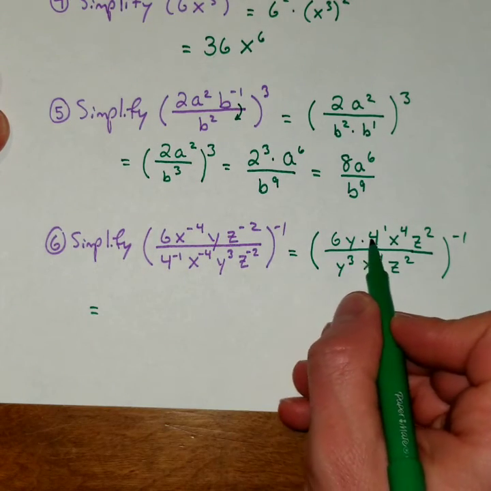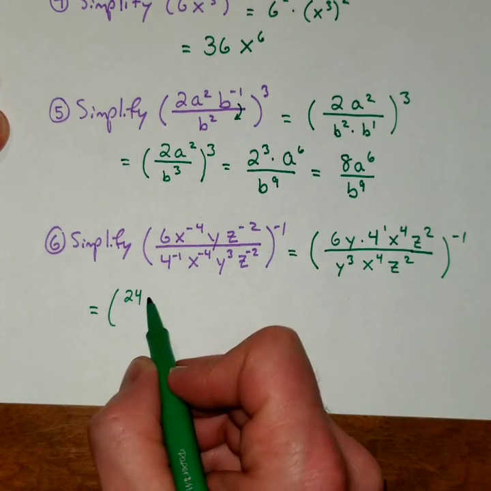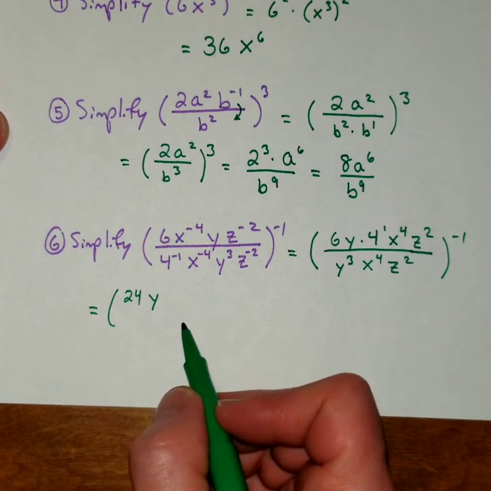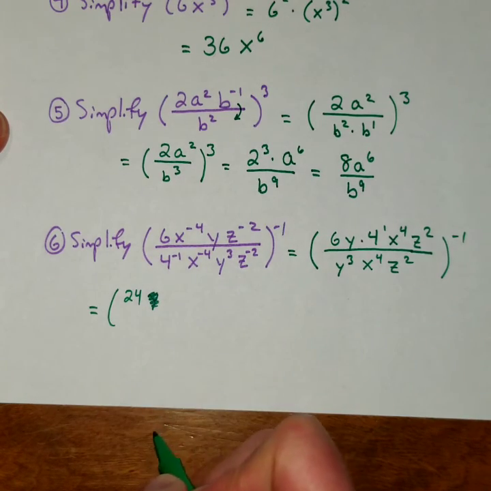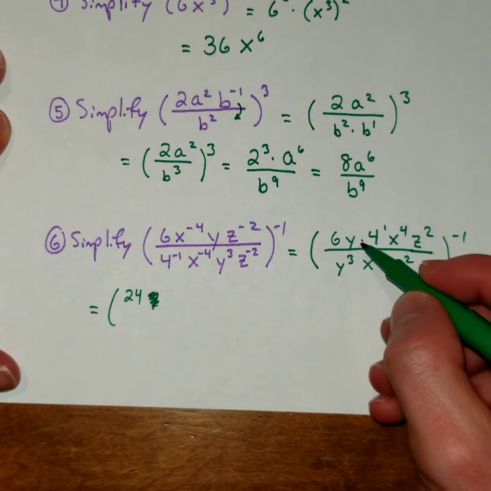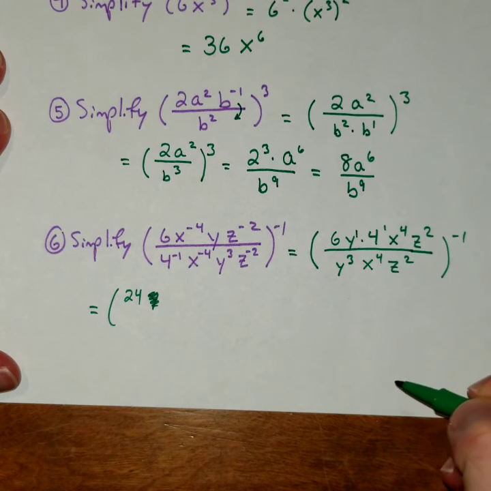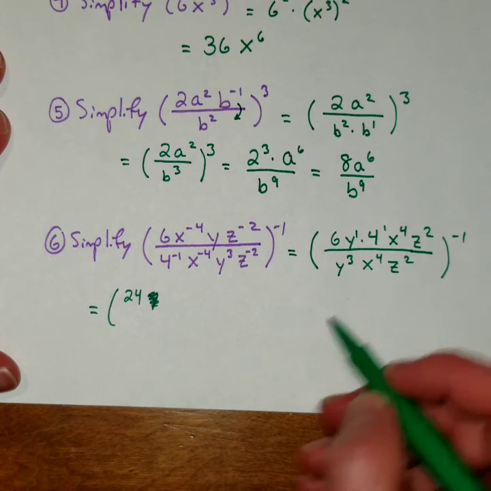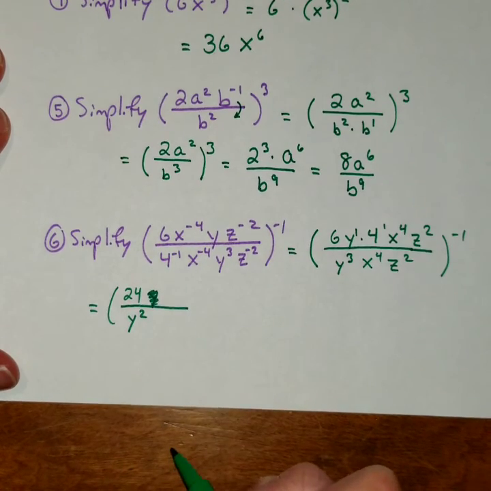Alright, and so now I can start combining my common factors. So 6 times 4 gives me a 24. I've still got my y. Oh, I shouldn't have written that. Yeah, well, that's okay. I'll just scribble it out. Pretend that's not there. When I combine my y's, y divided by y to the third, if you subtract, think of that as a 1 power. 1 minus 3 is negative 2, or I can write it as y squared on the bottom. So I'm going to have a y squared on the bottom.